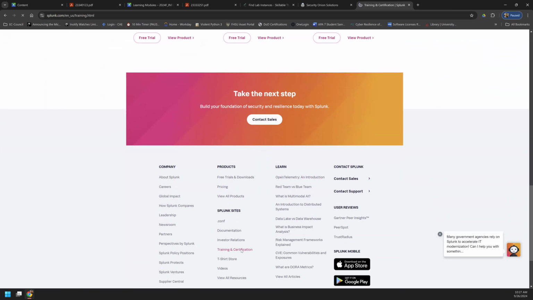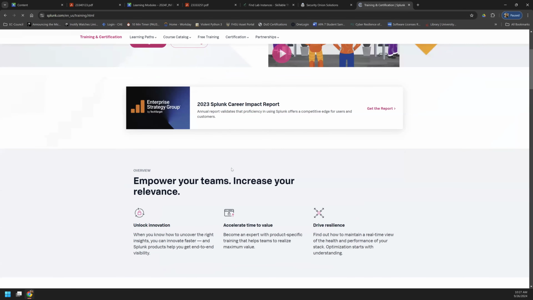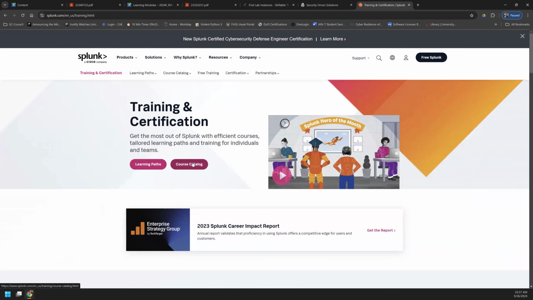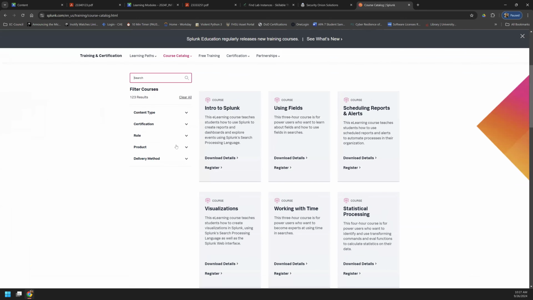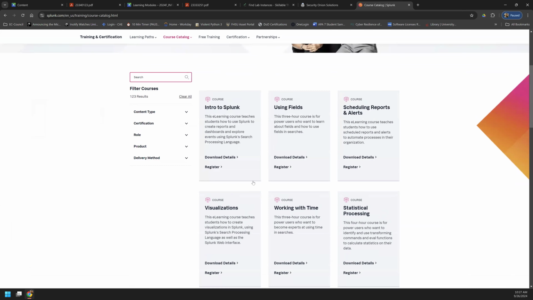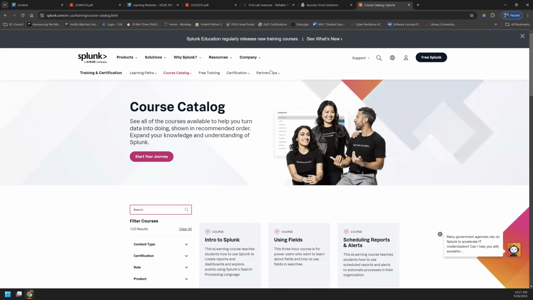If you go to training and certification, you'll see a course catalog. Again, we have access to a lot of these, but some of them you can do for free right off the bat, like this intro to Splunk, using fields, etc. There are entire jobs where all you have to do is know how to use the search tool in Splunk. There are $100,000+ paying jobs just to know how to do the syntax in Splunk. And you don't have to live in that company to do it. Almost all of it's done remotely. So Splunk is one of the big ones.